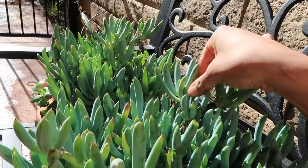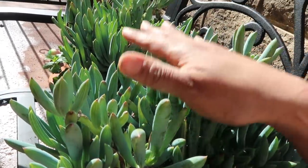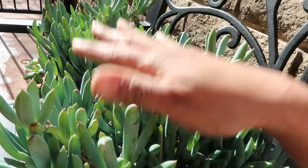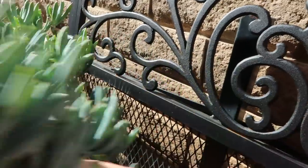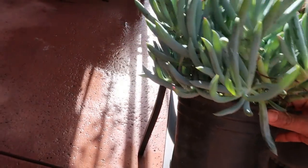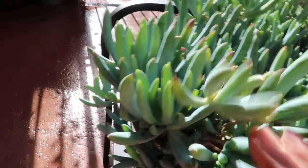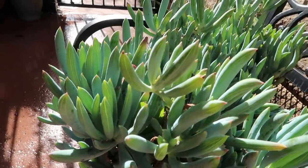The reason I'm doing this video is because I went to one of the smallest local nurseries in my neighborhood and these succulents were only six dollars. They are humongous - you can tell they've been in this container for a long time and are probably root-bound. There's tons of new growth, which means I can propagate these, separate them, and get tons of little plants out of them.